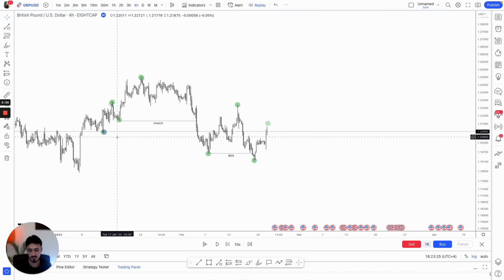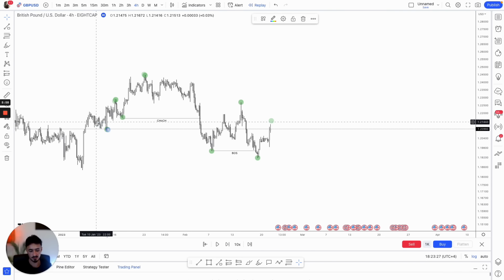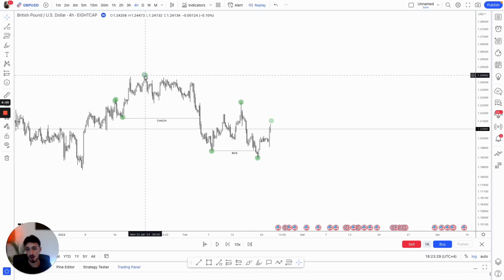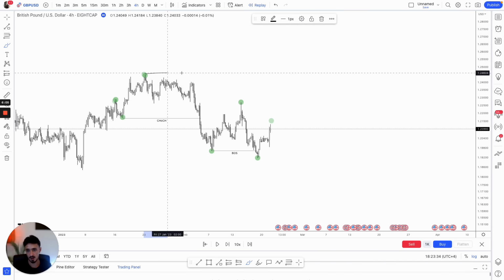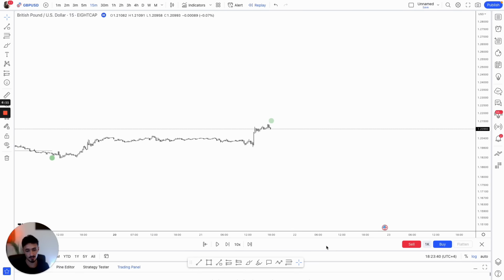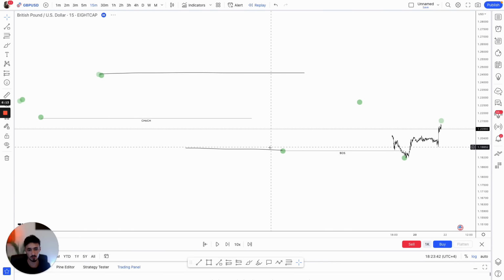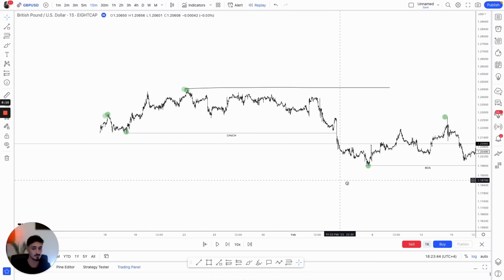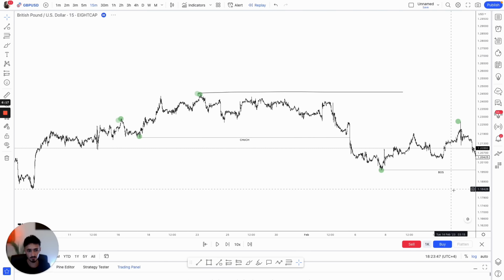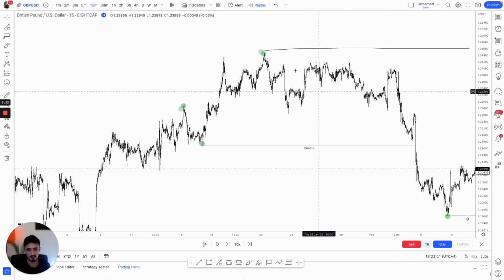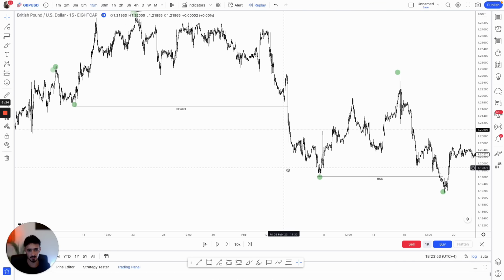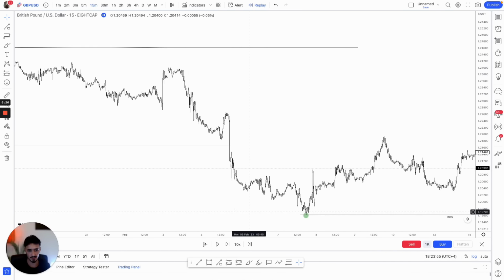So this is where the 4-hour shifted bearish. So we have a high and we have a low, and that is the current trading range at that point. We have a high right here and a low right here. So what we want to take a look at now is the 15-minute time frame. And don't worry if it looks confusing to start with, it's all going to make sense very, very simply. So again, I'm going to zoom in now, and we understand that here is the high and here is the low. So I just want to zoom into this price action right here.